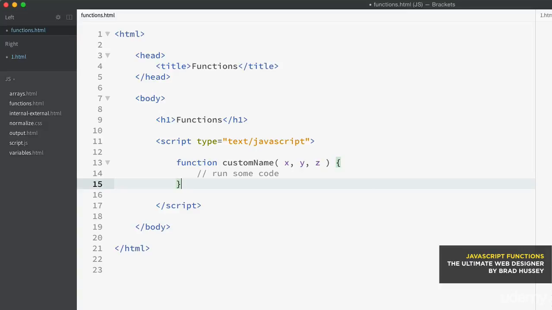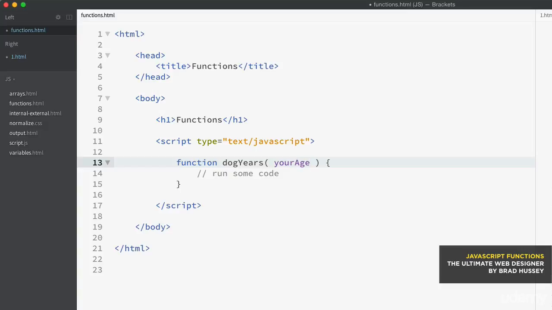And so how does a function actually work? Well, let's try a practical example here using this basic syntax. What if we were to calculate how old you were in dog years, or how old a user was in dog years? Well, let's check this out. So let's change the custom name to dogYears. And for parameters, I'm just going to add one parameter, and I'm going to call it yourAge.